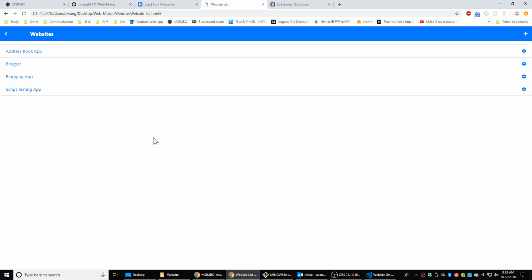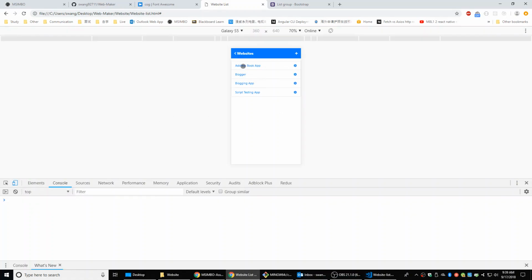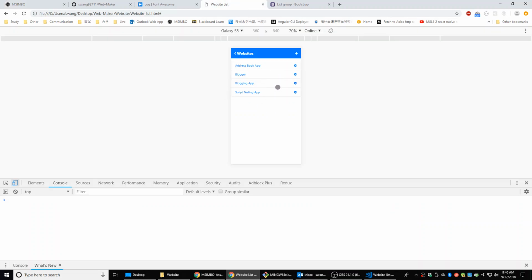And also, I want to make sure it's working correctly on mobile devices. Let's just see how it looks on mobile devices. Open your developer tool and click this icon here. This is how it looks on mobile devices. Yeah, see, I don't have to do something special, and it's already mobile friendly. It's already in the form I want to be showing on mobile devices. It already matches the last design here. So this is what Bootstrap can help you with. Bootstrap is a mobile-friendly library. So if you're using their classes, they're going to take care of your mobile version of it. All right. So this is how it's going to look on mobile devices.